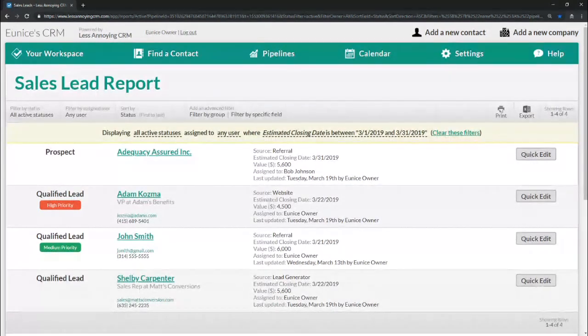So as you're running these reports in the system, as you're working with your leads here, keep in mind which reports you run most frequently and need to access the most, and consider bookmarking the reports to save them. You can create a bookmarks folder in your browser so you can keep them all in one place, and you can just pull up all of these reports whenever you need to. But that was a quick segue here. Let's go back to our pipelines and getting them customized for yourself.